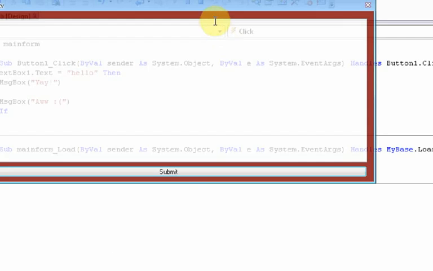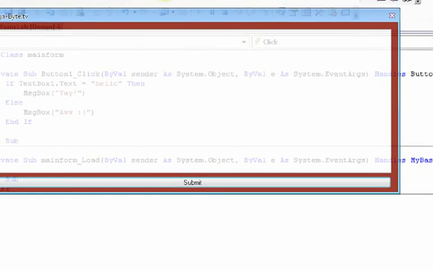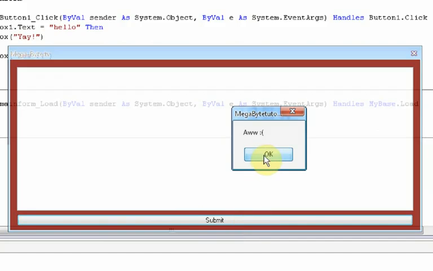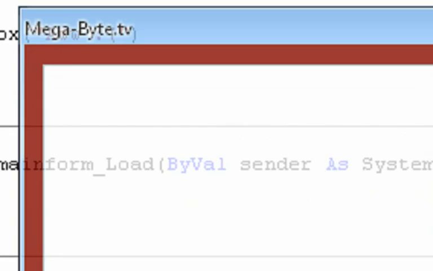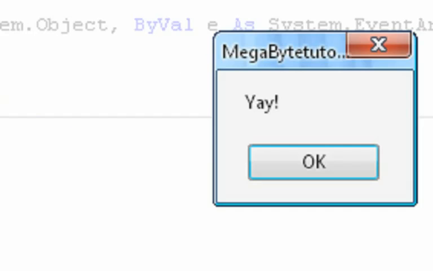Okay, so inside the text box, we're not gonna type anything right now. We're just gonna press the button, and the message box says "aw," because as you can see, we did not type hello. Now, if we go inside the text box and type hello and press submit, the message box says yay, because we did type hello.